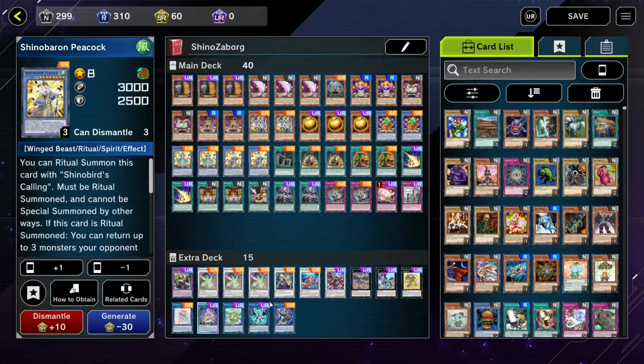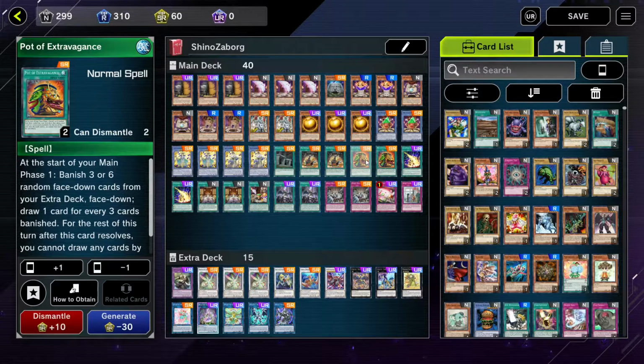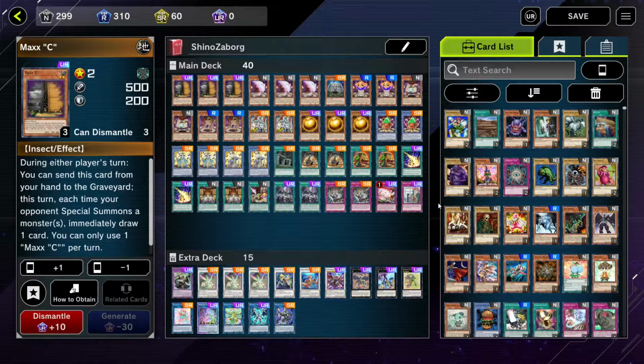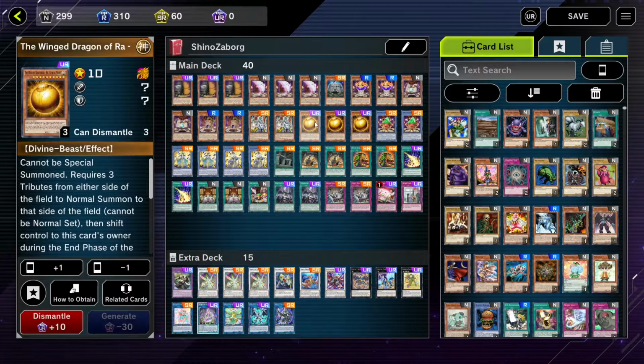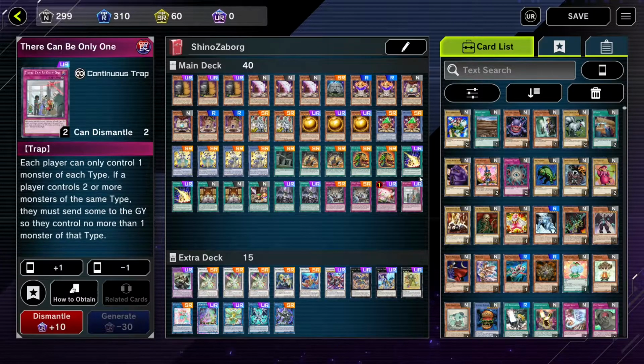But it was my choice not to include them and instead focus on Paw of Extravagance, which allows me to draw more cards. In a similar vein to Paw of Extravagance, I decided to play Maxi as well. Besides being one of the most oppressive hand traps in the game, we do need the card advantage. We need the cards back in our hand because ritual summoning makes you go negative really easily.